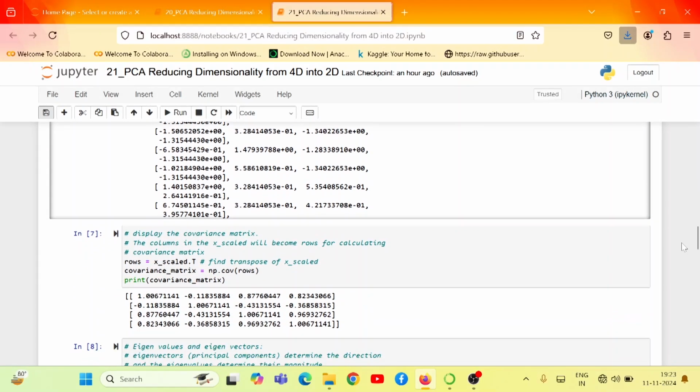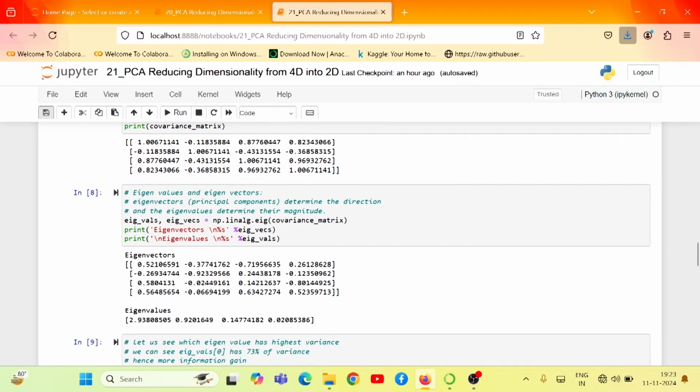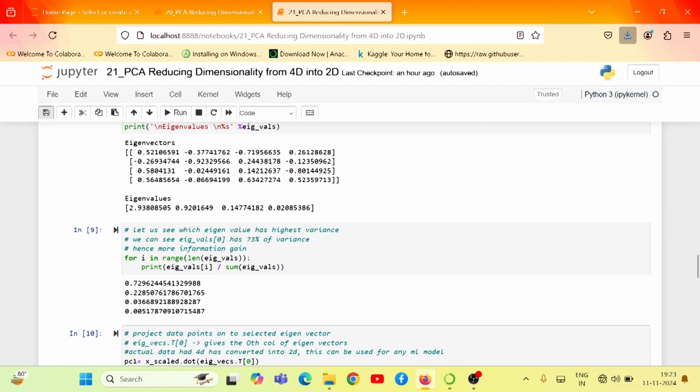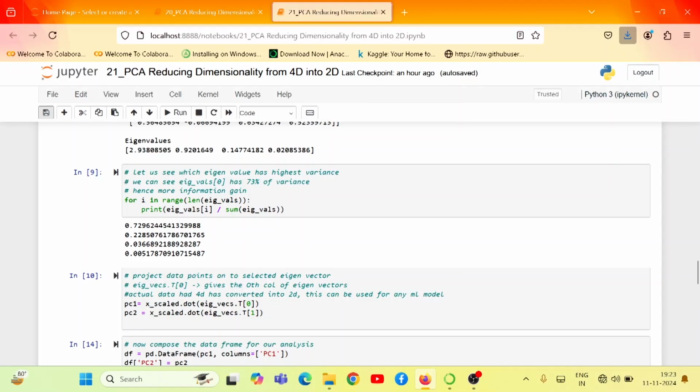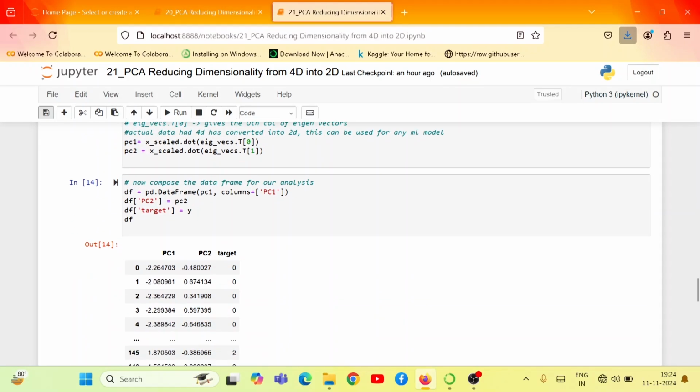Now what we have to do over here is, once we find the eigenvalues and eigenvectors, after that we see which are the influential eigenvalues that we have found. Now after that, we have to find the two principal components with respect to these vectors. We have to find the vectors, right? Two influential vectors corresponding to the two influential eigenvalues, right? Once we have done it, now we have to plot, right?